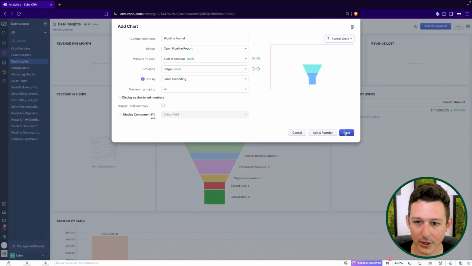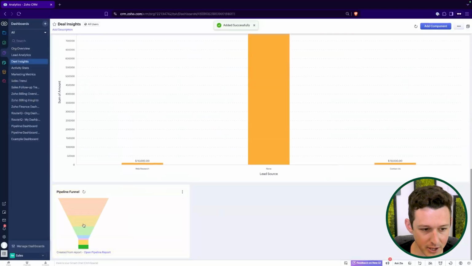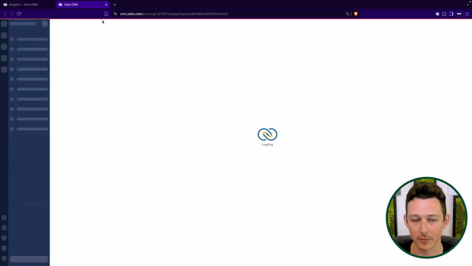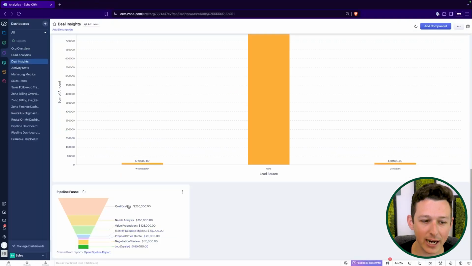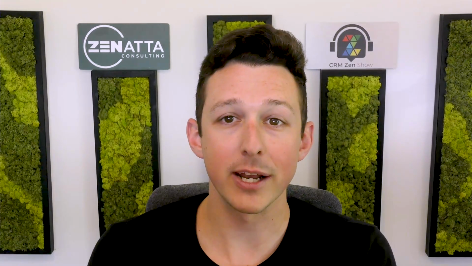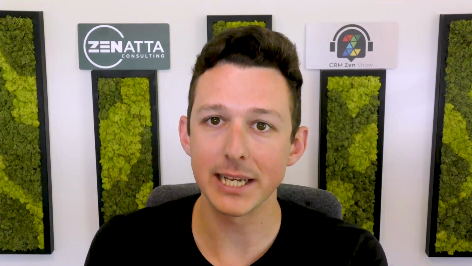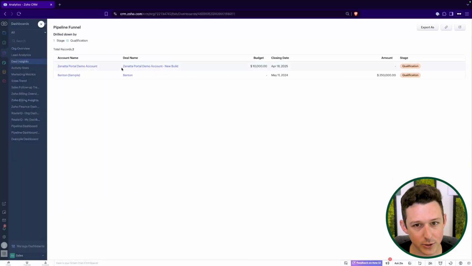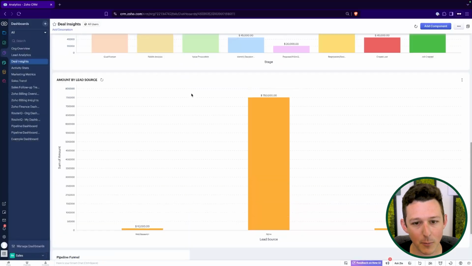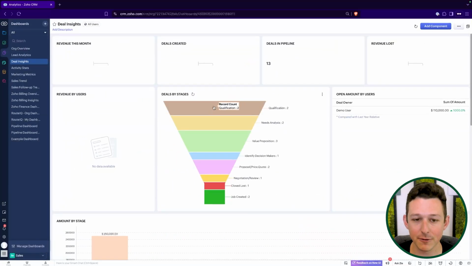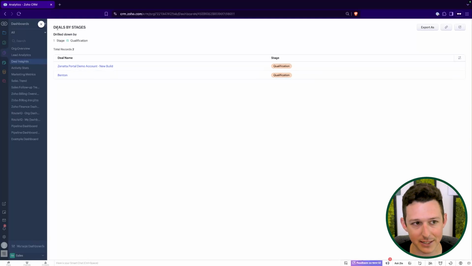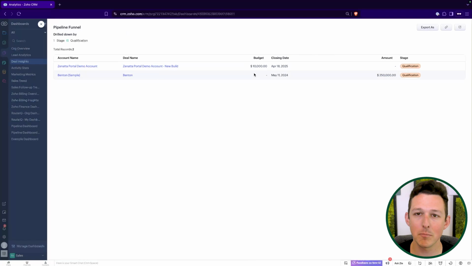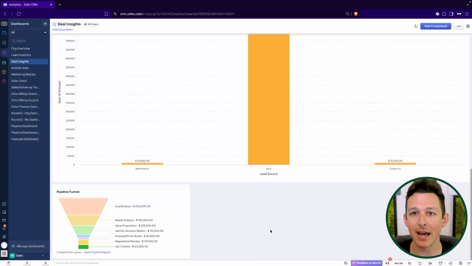So now if I come in here and create this funnel chart, if you've got a good memory, you'll remember this is exactly what it looked like, and it will link you over to that report. As a best practice, I recommend as much as possible trying to create a report, then create dashboard components based on that. Because if you just click into one of these little windows here, you get kind of a limited view. Even more so, this one here not being from a report. If I click in, I just get this, right? But if I click through one that was created from a report, I get more data based on the fields that I've included inside of that report view.